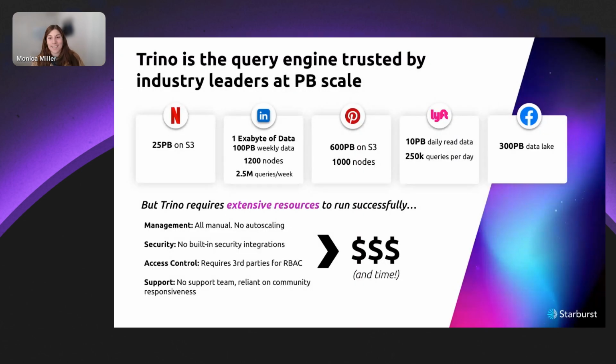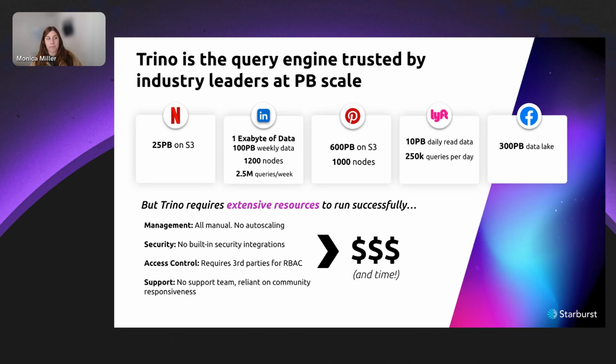So we've talked about this. A lot of companies have used Trino as their query engine. Specifically want to call out Netflix, when they developed Iceberg, actually developed it for Trino because they were using it. So really awesome information here, of all the different companies that have used it. So you can see the Facebook logo, the Lyft logo, Pinterest, LinkedIn, Netflix, and some of the stats that we have available.